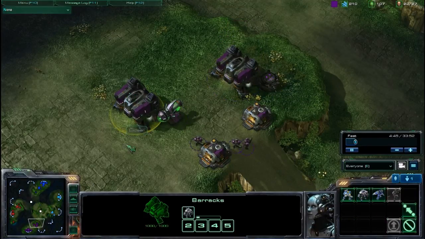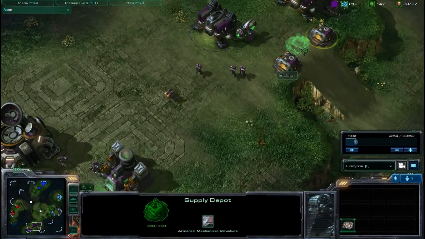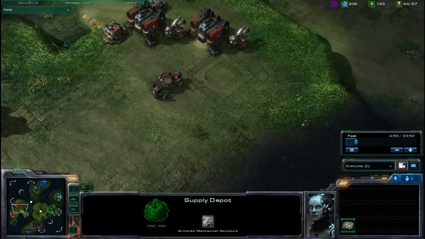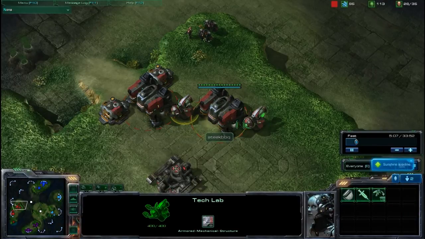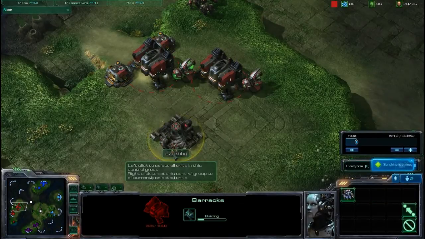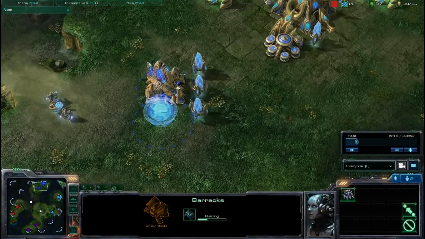I misplaced my second barracks, so what you're going to see is I messed up my wall kind of here. And in a second, my SCV, yes, there he is. He's going to be setting up a third supply depot to refinish that wall. Meanwhile, over here, we do have Steak with the two barracks, double tech lab, so you're going to see a lot of Marauders probably coming out here. He is throwing up a third barracks, so he's going heavy on the troops early on.